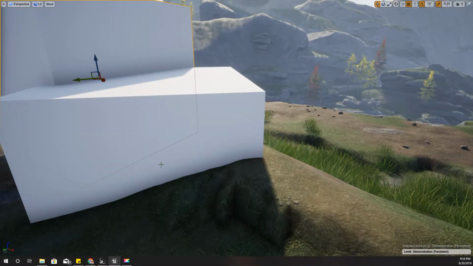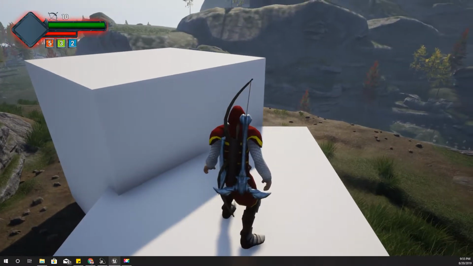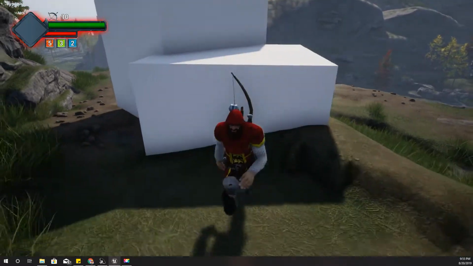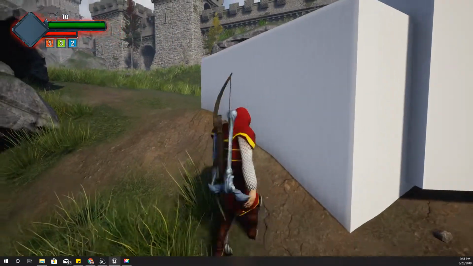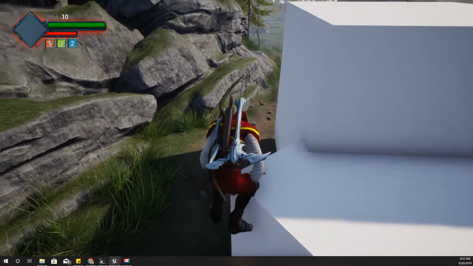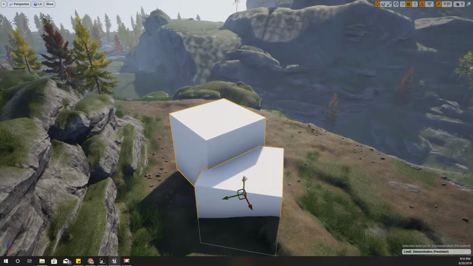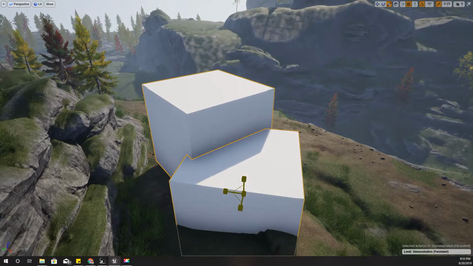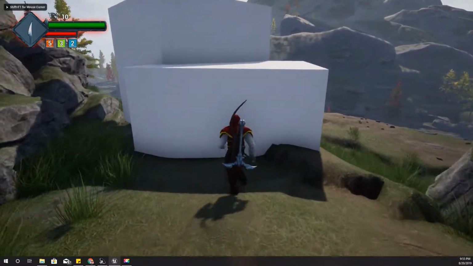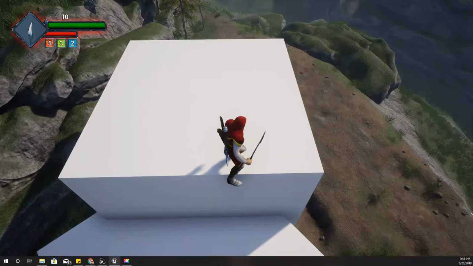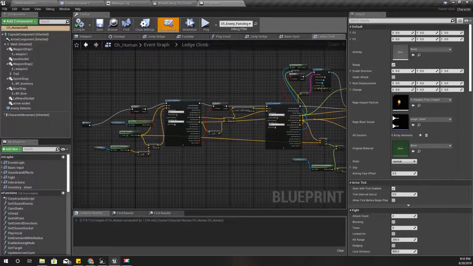Right, so this is what happens at the moment. When I jump on a ledge, even if I jump to the ledge with an angle, my character does not rotate towards the edge, towards the ledge. Let me show you from another direction. See, so what I want to do is, first, before climbing this ledge, this character should rotate to properly face the ledge. See, so right here, this is where my climb into the ledge animation works.